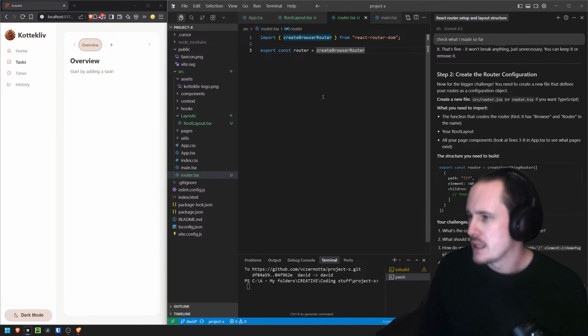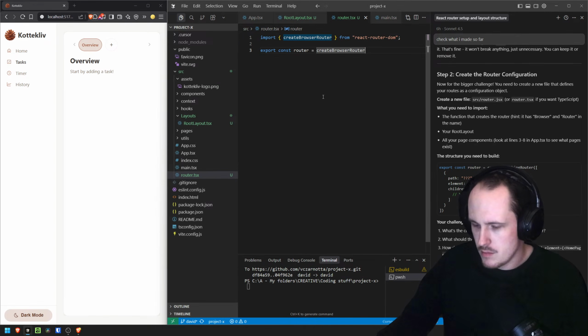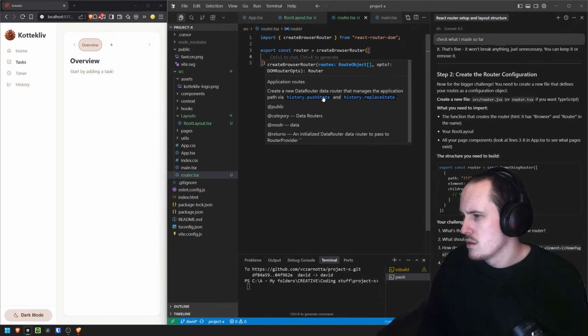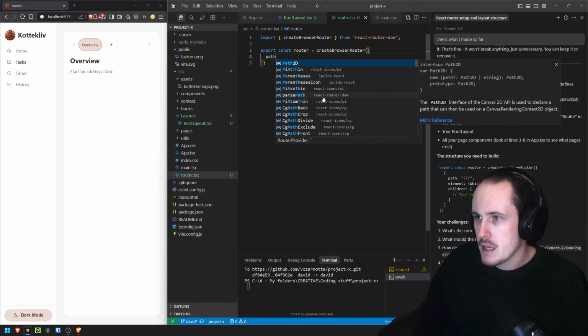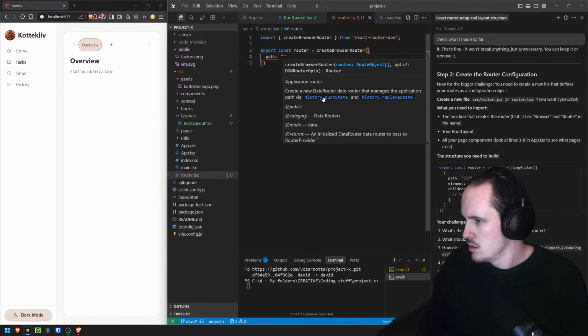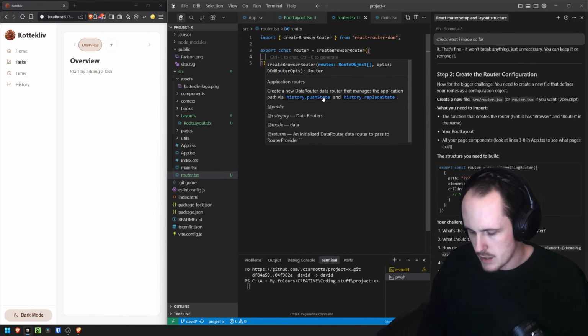The structure you need to build, const router. We do something like this, and we do bracket, wonderful, path, route object. I need another bracket.